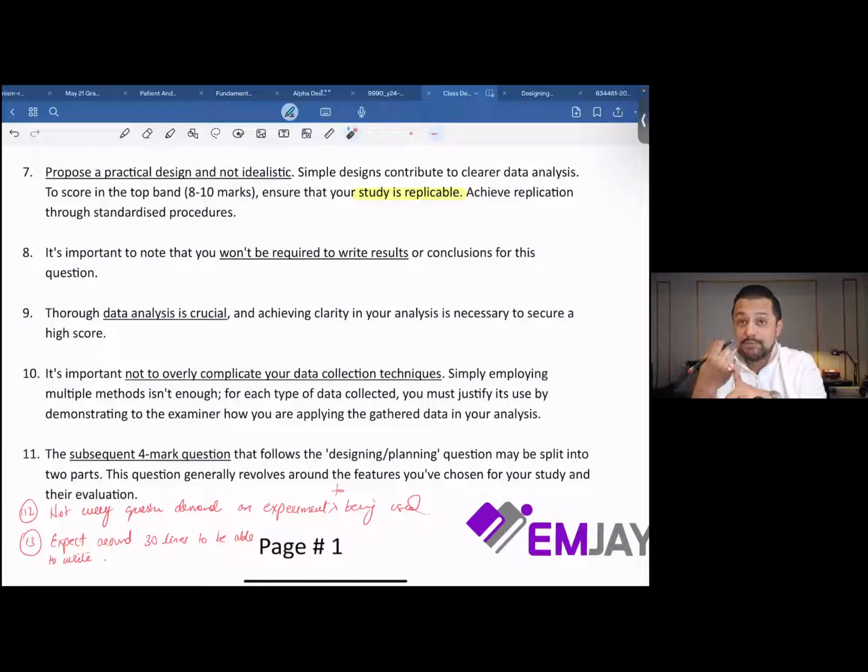Many students end up using an experiment when they're asked to design a study. Use an experiment only when you're required to use an experiment. You use an experiment to test something, to test a hypothesis, right? Just because you've been asked to design a study does not mean you'd end up using an experiment. I'm not saying do not use it even when the examiner asks you to use it. You do use it when the examiner is asking you to. But if the examiner is not explicitly mentioning it, you better think twice before you end up using an experiment.